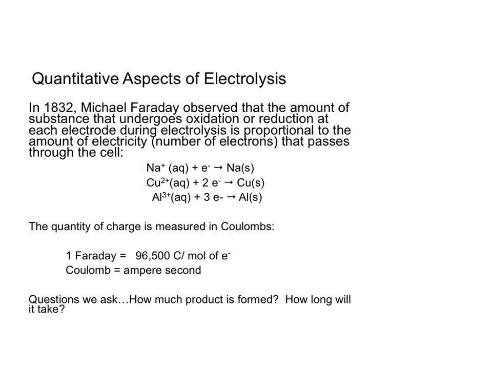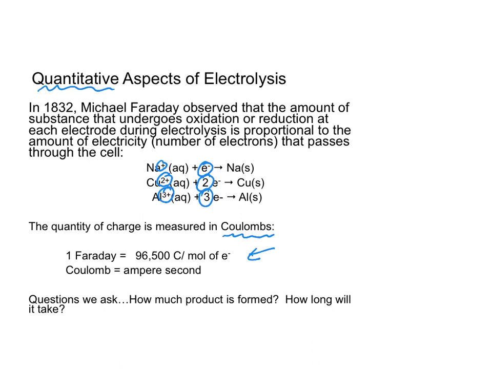What you might see on an exam is what are called the quantitative aspects of electrolysis. This goes all the way back to 1832, where Michael Faraday observed that the amount of a substance that undergoes oxidation is proportional to the amount of electricity. Plus 1, 1 electron. Plus 2, 2 electrons. Plus 3, 3 electrons. Those were the reduction processes. And he determined that the quantity of charge will be measured as a coulomb, and a Faraday is 96,485 coulombs per mole of electrons.